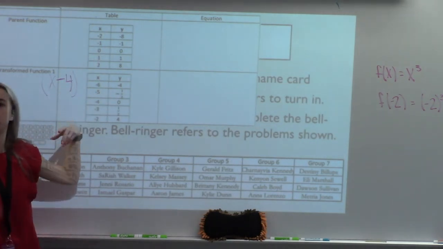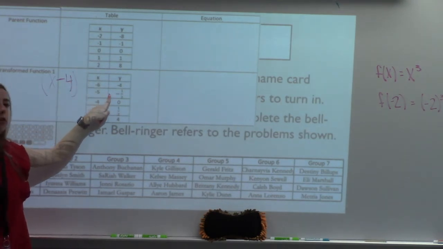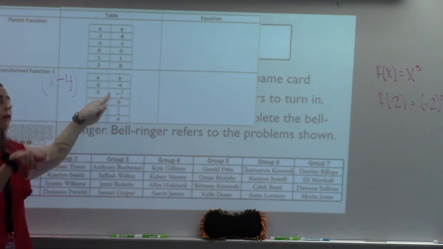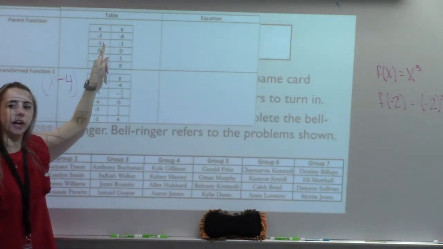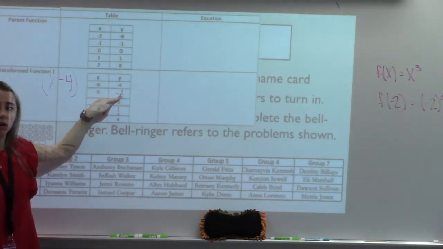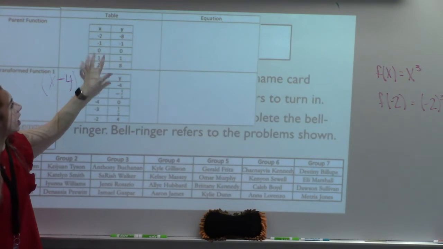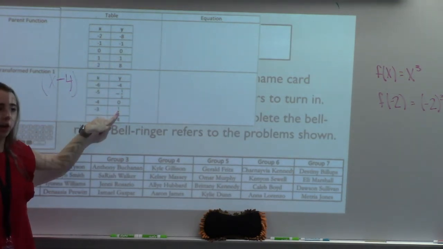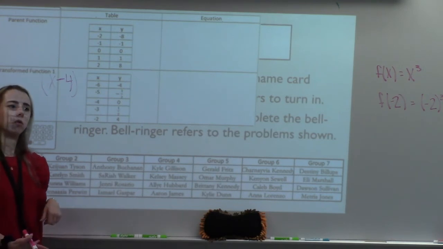So let's check these other points to see if that's consistent. Going from -1 to -1/2, what do we do? Well, what did we do the first time? Times 1/2. Okay, is that consistent in the second set of points? Did we multiply this times 1/2 to get that? Oh, so it's gonna be a vertical dilation. But guys, I'm asking, was that consistent? Yeah. Okay, and then from 1, what did I multiply by to get 1/2? 1/2. Okay, so then what kind of transformation do I have? Vertical dilation.